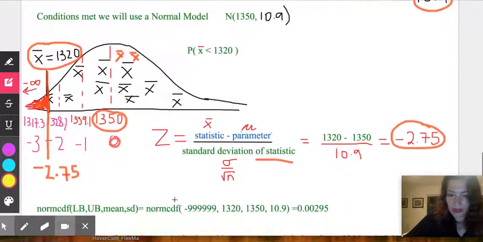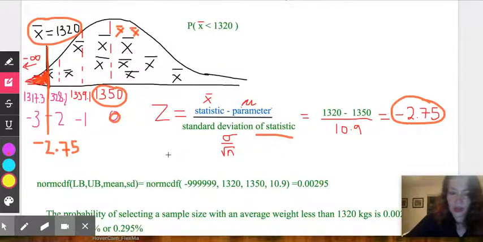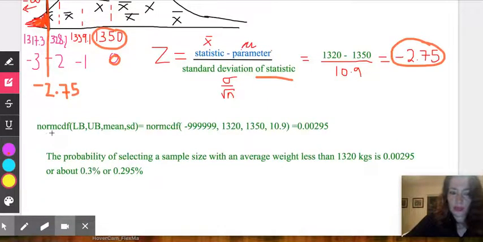Now to take that area that is shaded here, we can go ahead and use our calculator, or you can use a table. If you use a table, you're going to look at your z-score. If you use a calculator, we will use normalcdf: lower bound, upper bound, the mean and standard deviation. Now, what is our lower bound? Well, that's just our area to the left, which is negative infinity. If you don't have negative infinity in your calculator, you can just put in negative 999, as many nines as you want. This right here is our upper bound, which was our statistic, our mean right here. This is the mean of the population, and this is our sampling distribution's standard deviation.